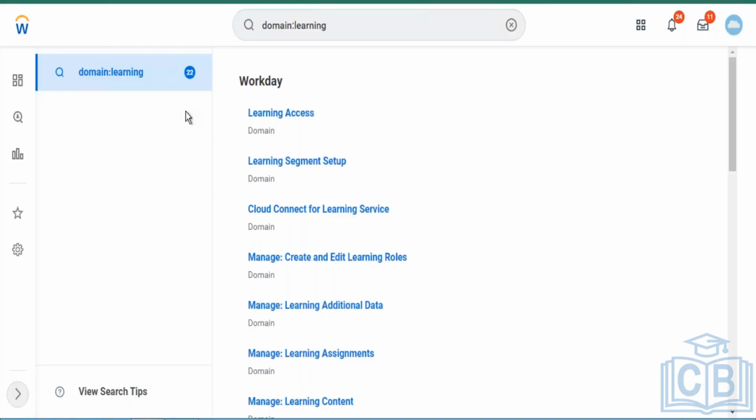Then you'll be setting the security for that particular domain. Who has to access what, the business will be giving that information. The learning administrators should be able to access these things, and the managers should be able to access this, HR should have this access. All this information your business will be giving, and based on that, you'll be setting up the security.